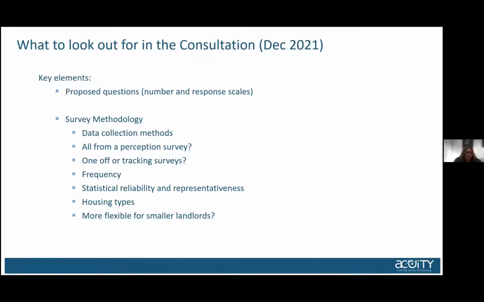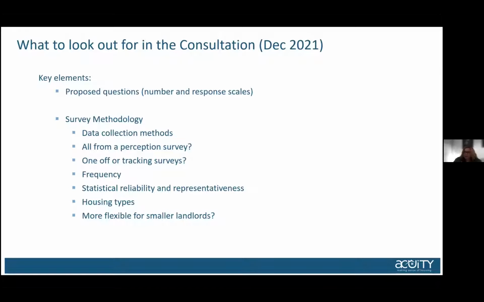We at Acuity run a wide number of surveys. We do lots of one-offs, but we also do lots of tracking surveys where we have landlords that, rather than do a survey in one go, break it up into 4 sections over the year, and we'll continue to do that. Will we be okay compiling those results into one figure? Or does it need to be at an exact point in the year? Lots of things in there.